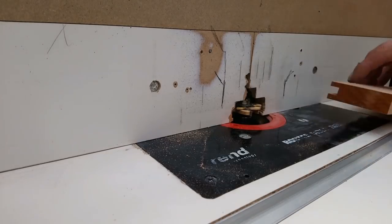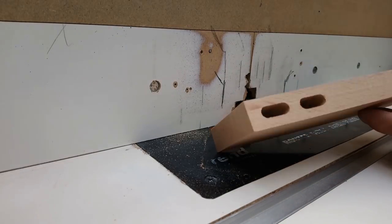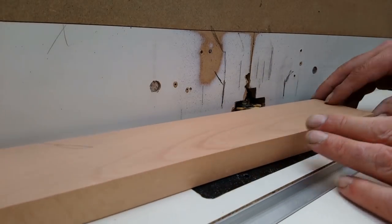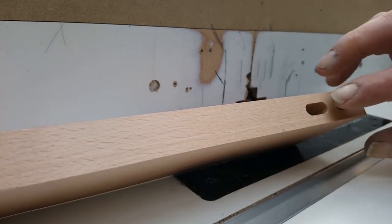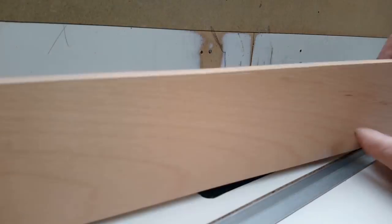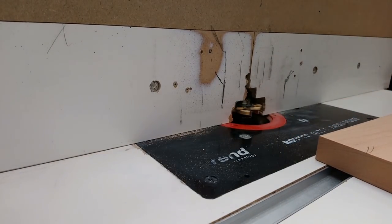Right, I've set the cutter the height I want. Two little pencil marks so that I can run these ones through the start. Drop them in, run it through. When I get to this mark, I pull it away so these don't go all the way through. Got my face marks, so that they go down and against the fence.